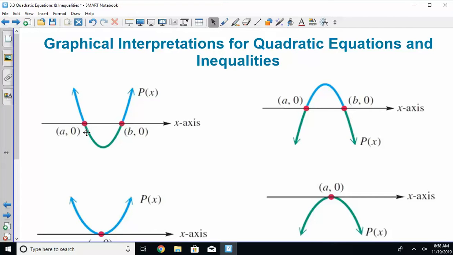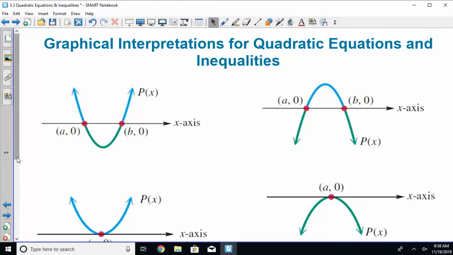Now if I flip that, now where is it greater than 0? Yeah, just between A and B. Where is it less than 0? Right. So you have to watch. You're either going to get one interval or you might get two separate ones. And it's going to depend on a couple things. Which direction your parabola is facing, and if I ask for the greater than or less than 0.